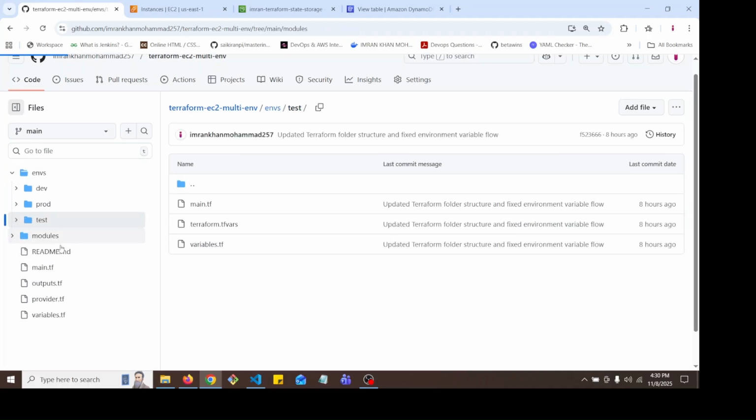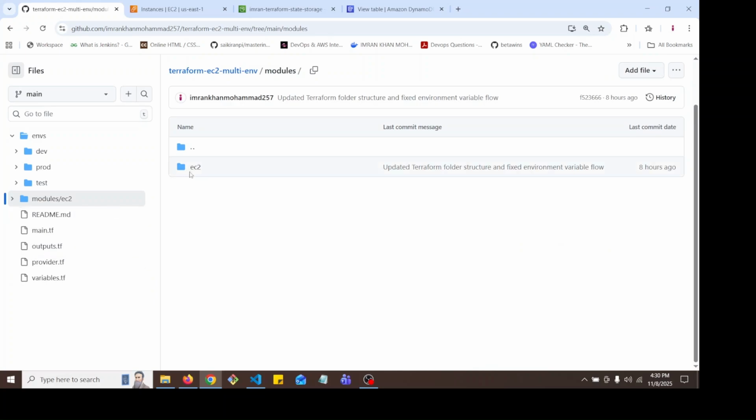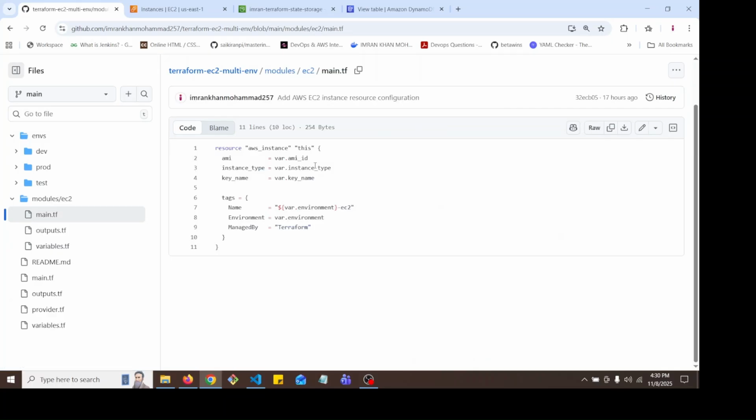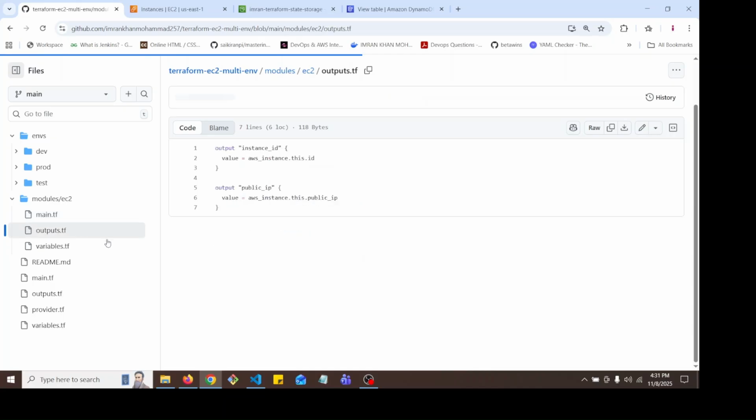Coming to modules, in the module I have written the EC2 configuration: the aws_instance resource type with a logical name, and the AMI, instance type, key name and tag name are configured like that. The Terraform output will be shown once the infra is created. In the output, I need to check the instance ID and the public IP.